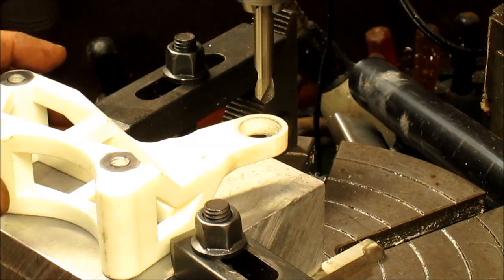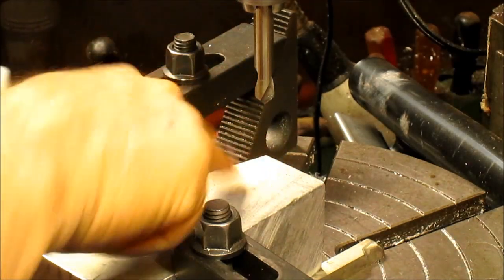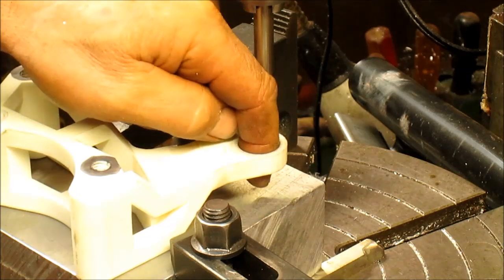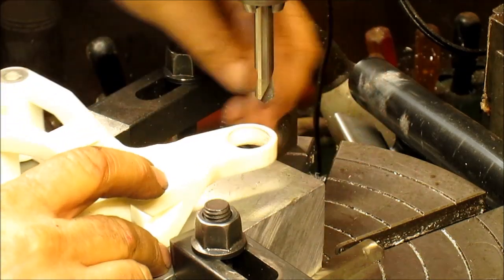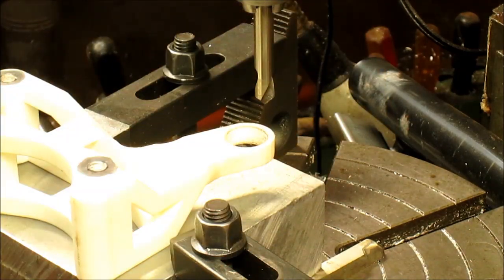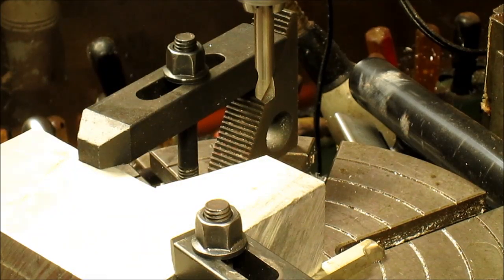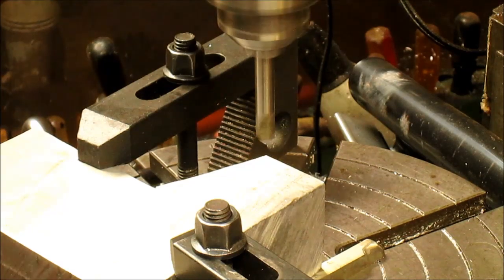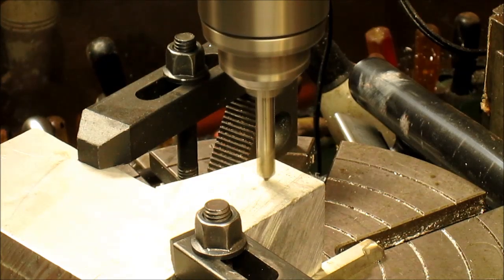Okay, first thing we're gonna do is we're going to drill a hole down through the center of this and bore it out to this size, and then we're gonna come in and cut our radius around the outside of this, so that we don't have to worry about that in the future. So for now, we are sitting right on 0. We're going to find a center.